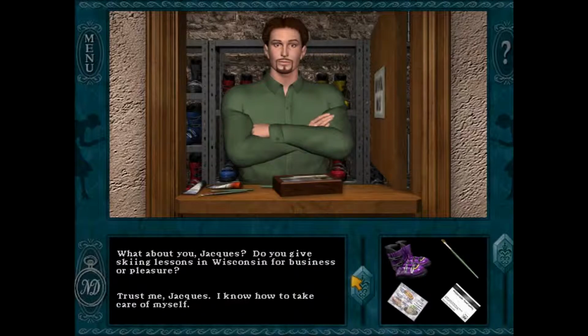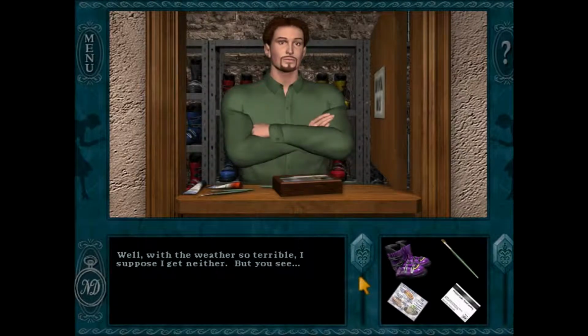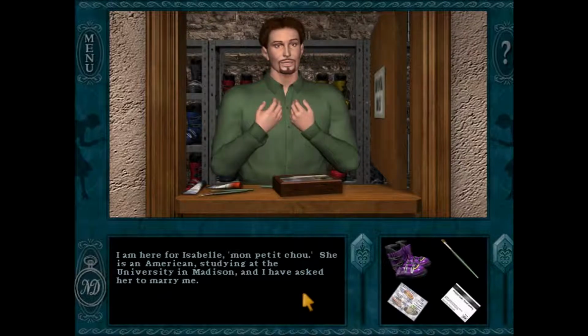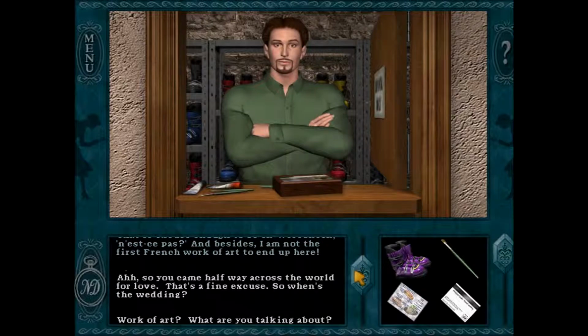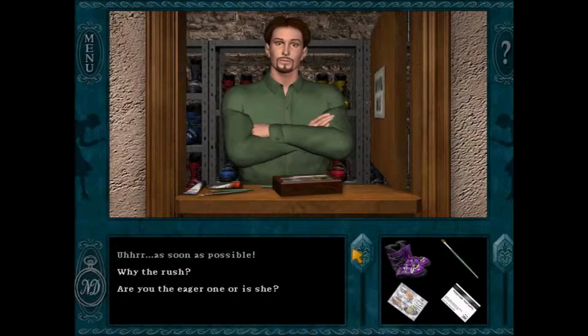What about you, Jacques? Do you give skiing lessons in Wisconsin for business or pleasure? Well, with the weather so terrible, I suppose I get neither. But you see, I am here for Isabelle, mon petit chou. She's an American studying at the university in Madison, and I've asked her to marry me. That is excuse enough to be in Wisconsin, n'est-ce pas? And besides, I am not the first French work of art to end up here. Ah, so you came halfway across the world for love. That's a fine excuse. So, when's the wedding? As soon as possible.